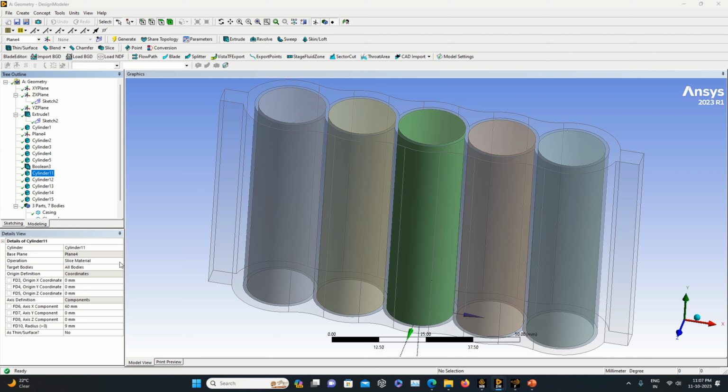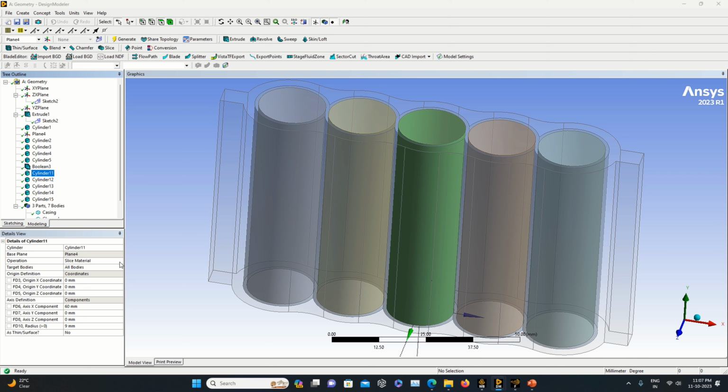Okay, or we can say the casing which was present, so it will go on to slice it, and so what will happen, the outer layer which is visible over here will act like a casing, and later on we are going to define it separately. We will name it specifically in the meshing, and at the same time when you proceed with the Fluent setup, at that time we are going to specify the different material also. So that is one thing which can be done.